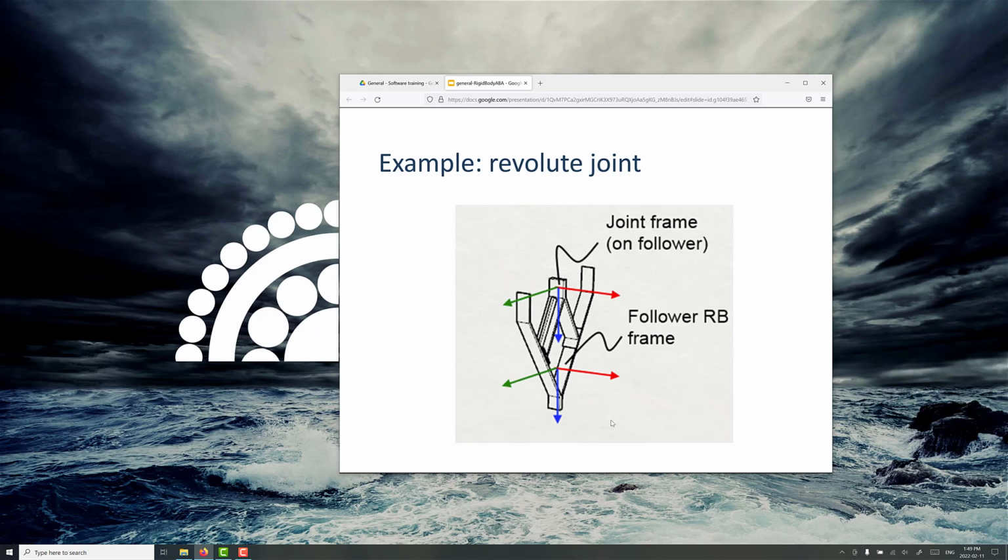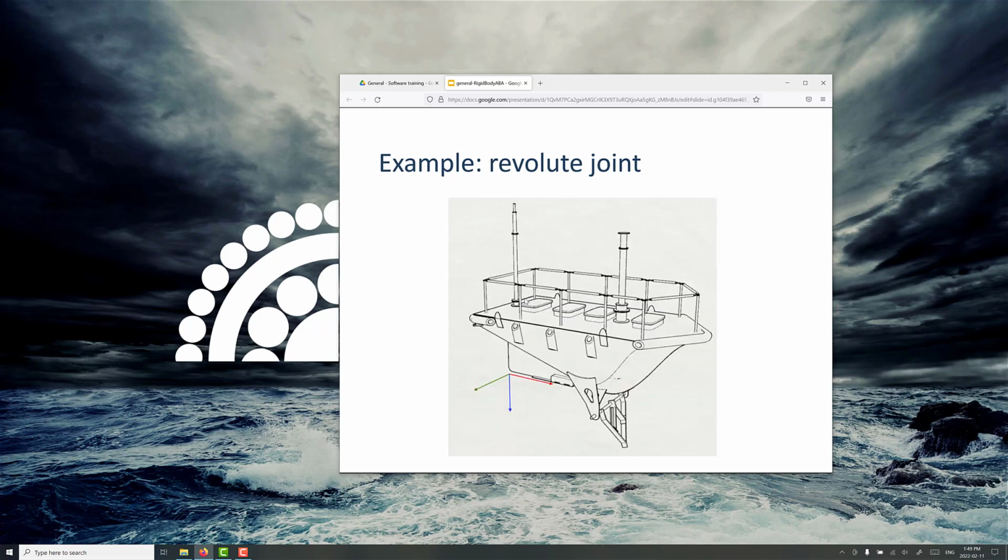The second rigid body we'd be working with would be this other rigid body, which is this mooring yoke frame. We could set it up with a rigid body frame anywhere in this frame, but in this example it's just specified right here. And then we'd also need to be able to specify the joint frame location with respect to the follower rigid body, and then the axle will be going right through this system here, through the end of the frame here. So when they're connected together, you have these two rigid bodies connected to each other.